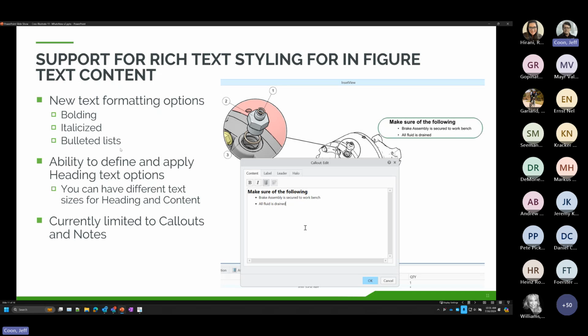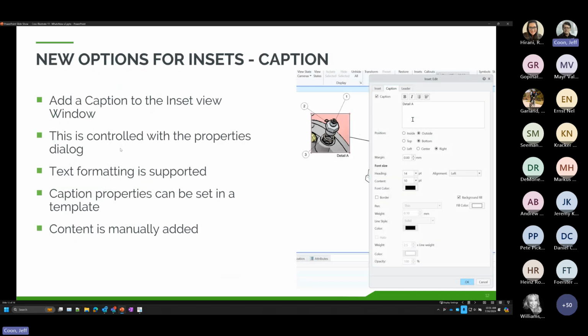All right. Next up. So we now have captions for inset views. So basically you can now apply a label. And with that label, you also have the option to do bold, italicized, bulleted lists, and header versus content.